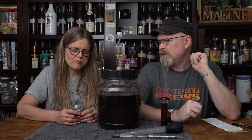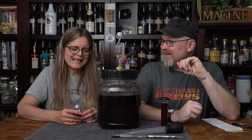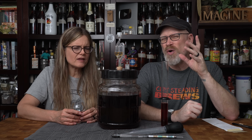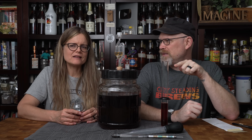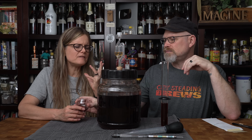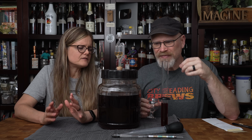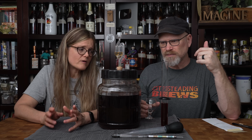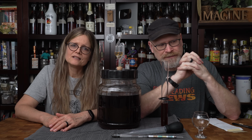Neat. It needs sweetness, without a doubt. But it's actually not bad. It's unique. Coke dry, Coke without sweetness, isn't really good, but the cherry juice mixed with it actually makes it a little better. It's got a great tannic quality, kind of like almost a coffee note. Yeah, that's the cola nut. I'll have to say right now, I am so happy that we added the cherry juice. When Brian said, hey, let's make a Coke wine, I was just like, why? Yeah, this would not be palatable without the cherry juice.